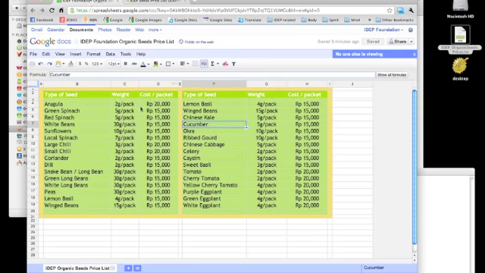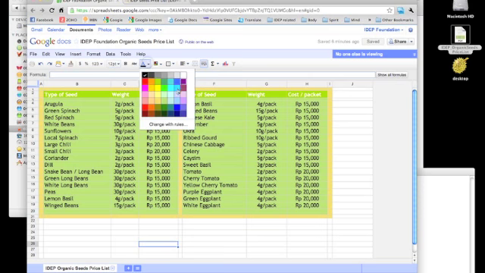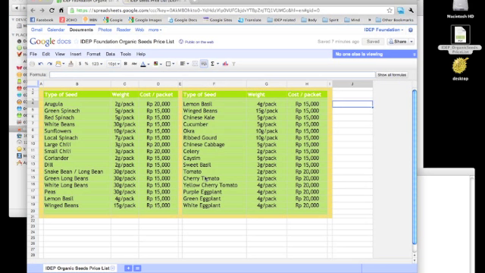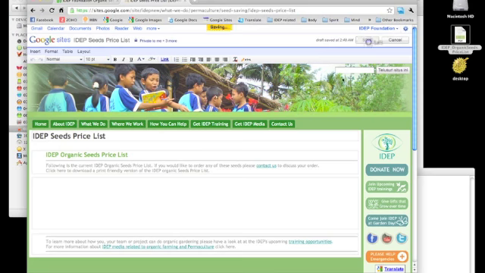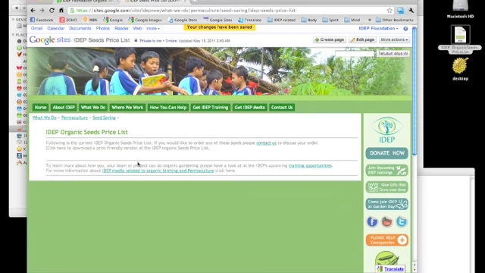I prepared this basic spreadsheet over here, which is formatted using font colors and background colors and that sort of thing. So that's ready to be loaded into the Google Doc, and the title of this file is the EDEP Foundation Organic Seeds Price List. It's stored inside my Google Docs at this point. So all I need to do, it's very simple. I'll just remove it for now. So I'll take it off. So when it's not yet on the page it will look like this.